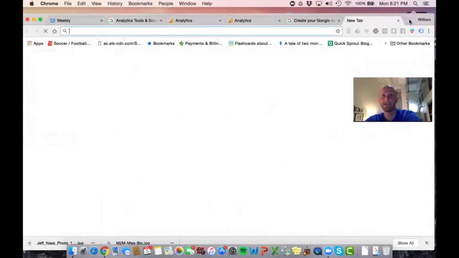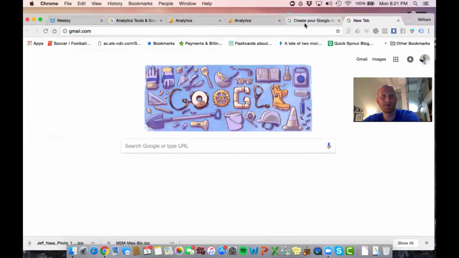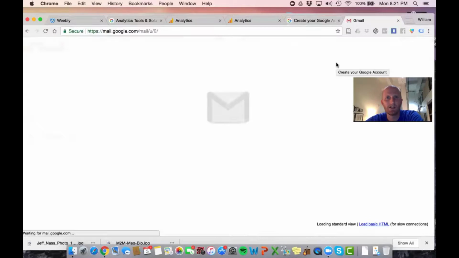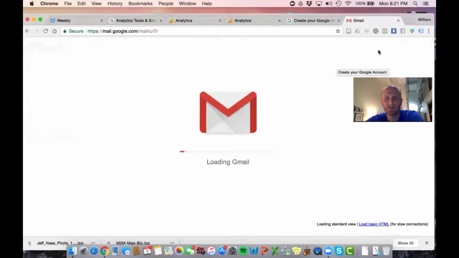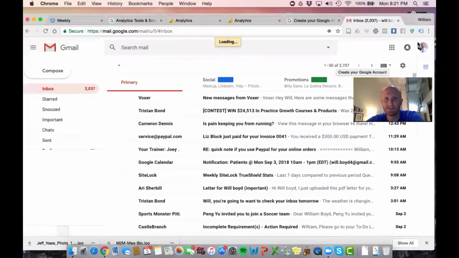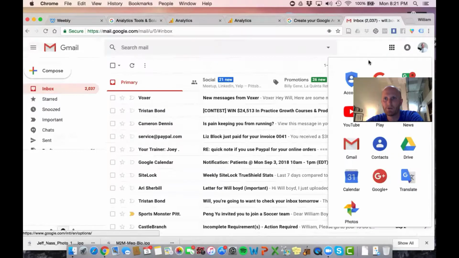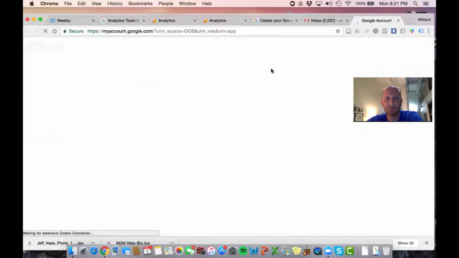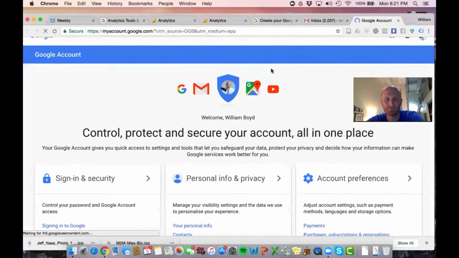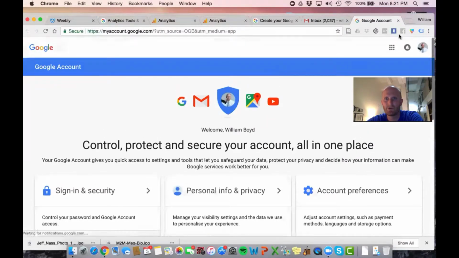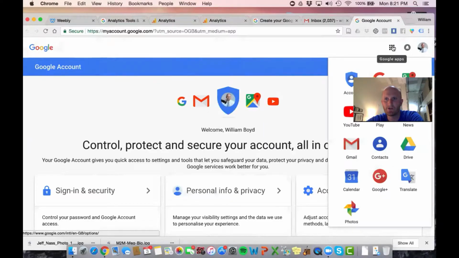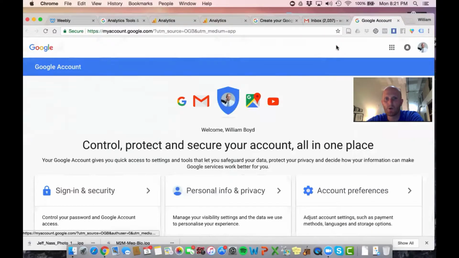Once you sign in, you should end up in a screen that is going to look something like this. This is my Gmail. I'll get out of it in just a sec so you can see. But you'll end up with a box like this, and you'll likely end up here at My Account. Okay, so from here you can choose wherever you want to go. We can click on this big box here. Once you're in here, you're good. You've got your name and you've got your password.